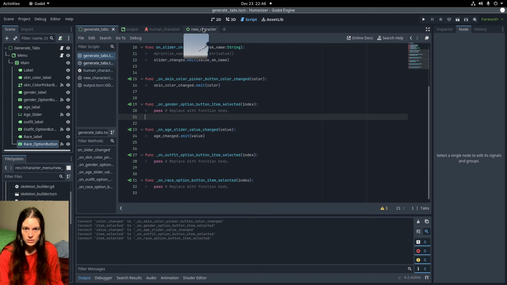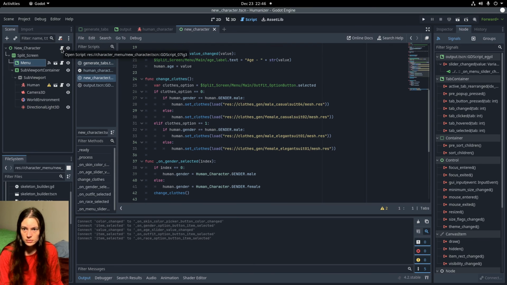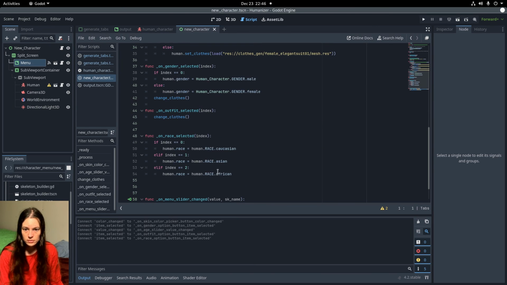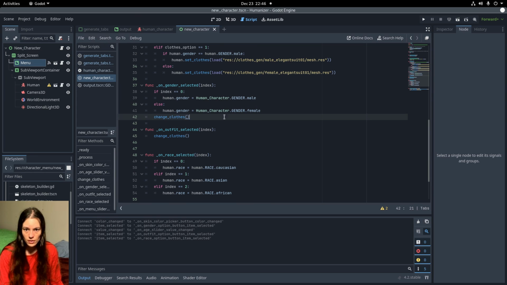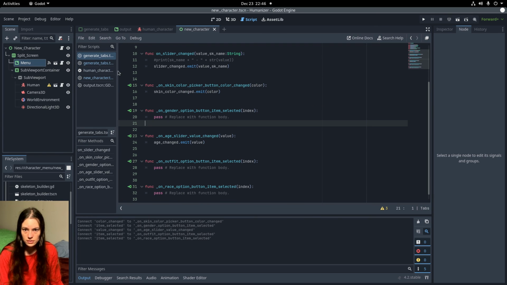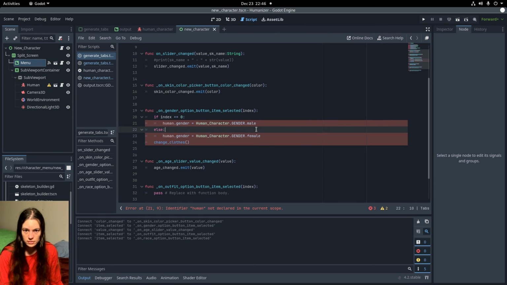So I'll copy the gender selected and instead of setting the human.gender, I'll emit the gender changed signal.